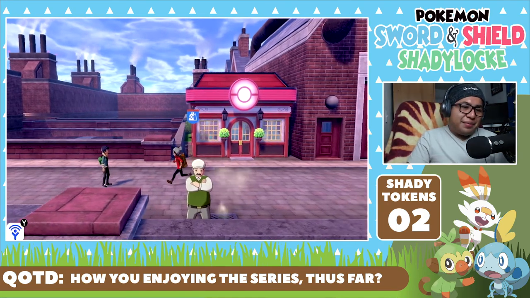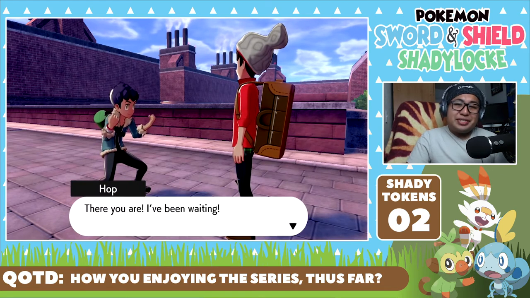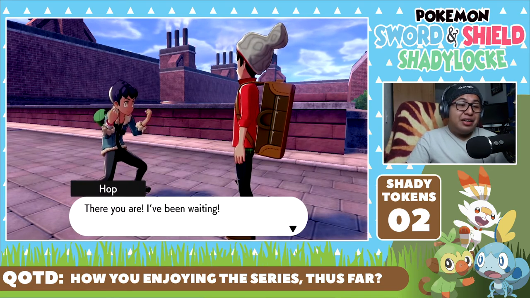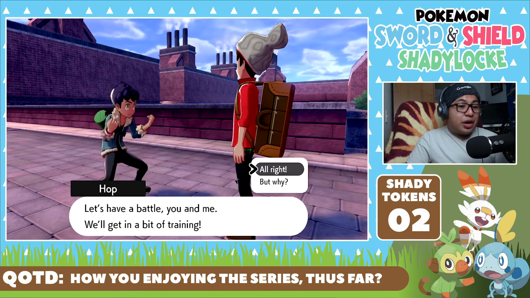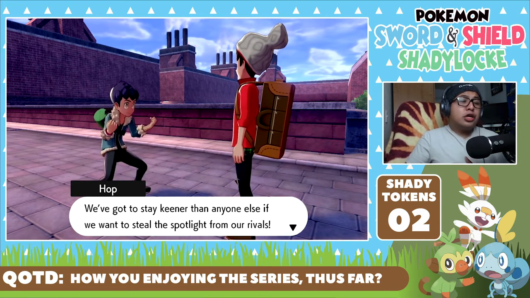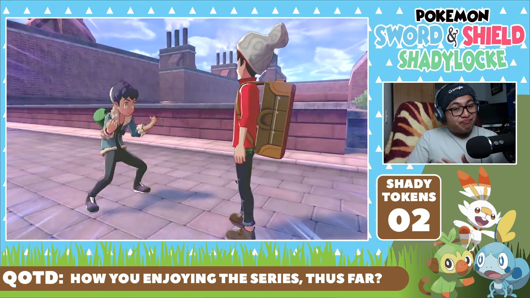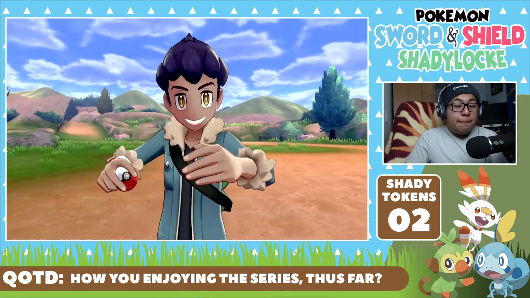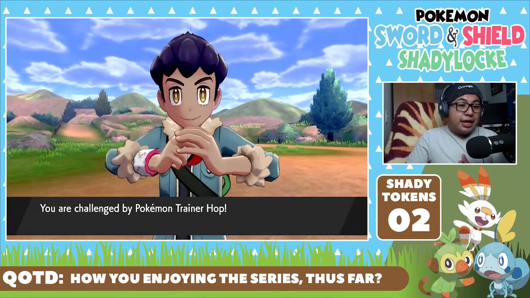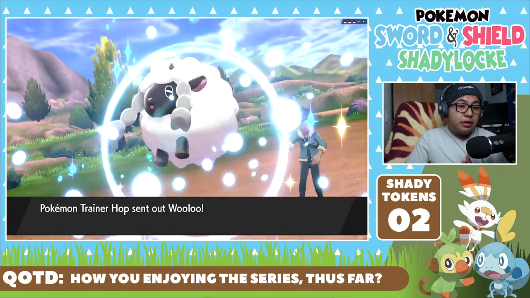Aw, crap. You know what? Screw it. We'll make this an extra long episode for y'all. So, yes, let's do it. This is the episode where we either lose or win. We've got to stay keener than everyone else if we want to steal the spotlight from our rivals. Yeah, I'm a little scared, you know? I just hope Hop doesn't kill me here. Honestly.